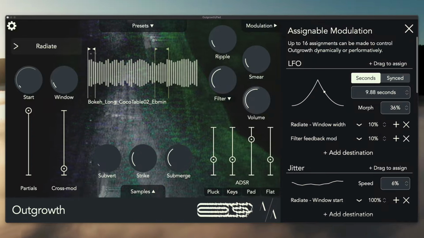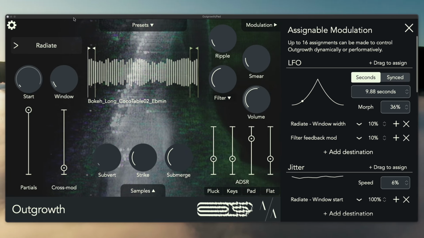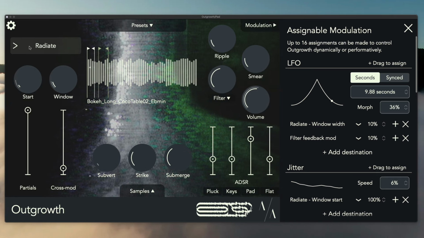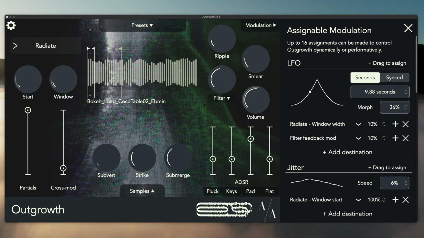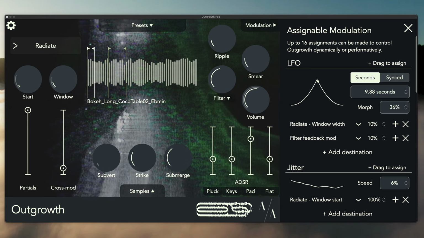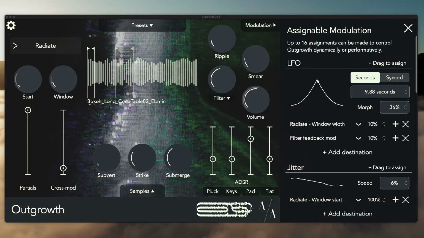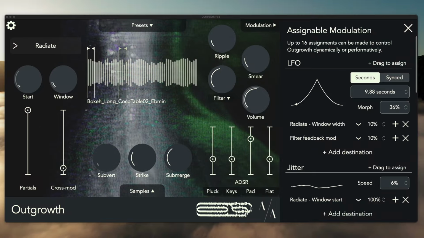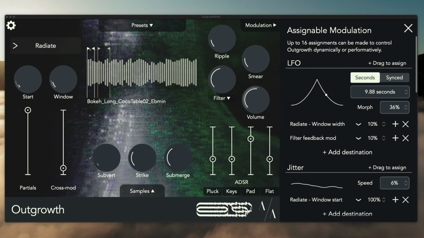Okay, the first part we're going to look at is this pad, and this is kind of how I started the piece. I knew that I wanted to use the radiate mode with a kind of complex sample. I wanted to choose something that had some chordal content to it. To accomplish that, the first thing I thought of was my friend Matt Lowry's bokeh sample packs. Pretty much all of them are really dense, chordal samples, which I think can be really fun for that. Let me try to find the original so I can just play it really quick.